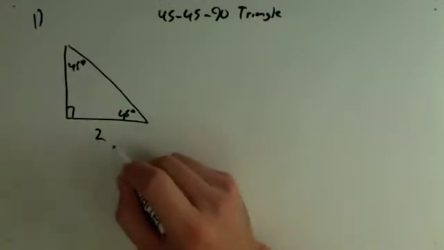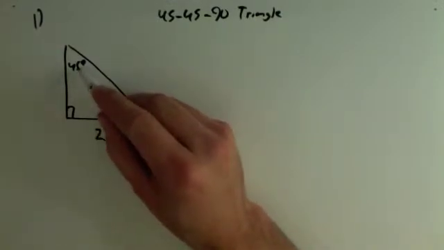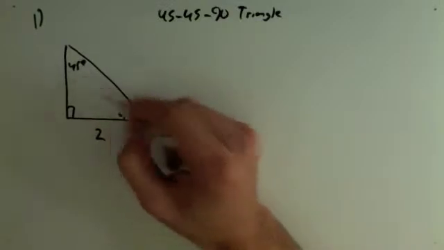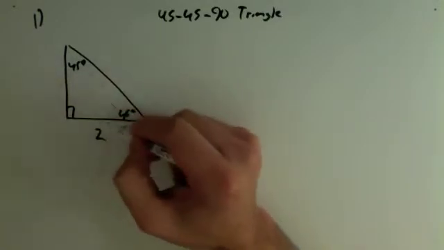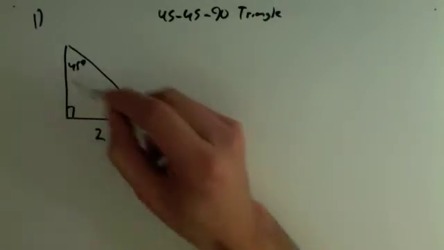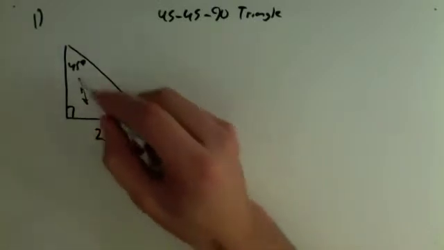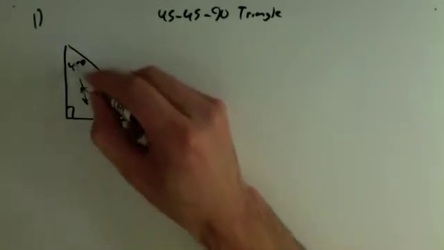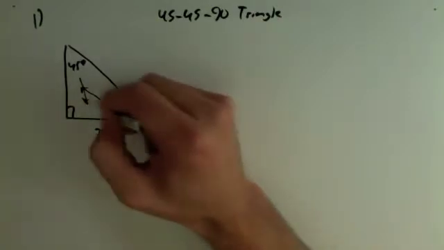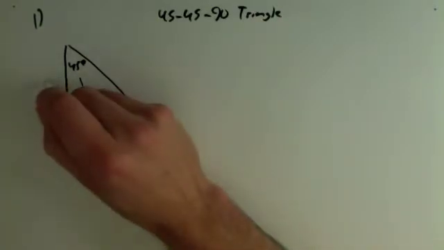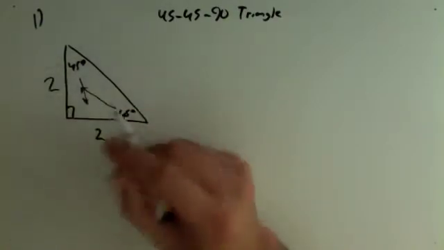You're going to begin with this unique rule that if you have two pairs of the same lengths, the sides opposite of them are actually going to be the same length. So you'll see this 45 points to this side, this 45 points to that side. Because this is 2, a 45-degree angle is pointing to a 2. This 45-degree angle is also pointing to a 2. That is also 2.